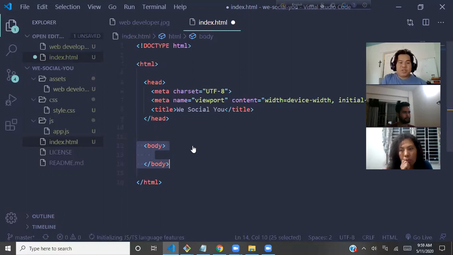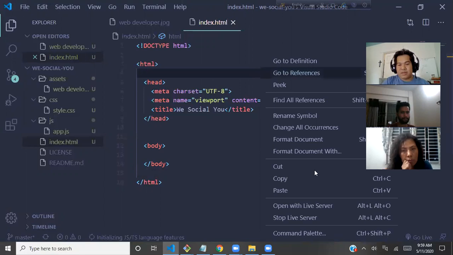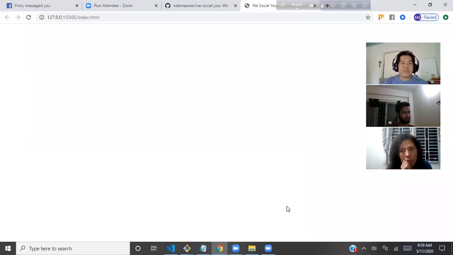Okay, so I just save it with Control S, then right-click anywhere and open with Live Server. It's opening our website. This is our first website, and there is nothing in it because we didn't write anything within the body.